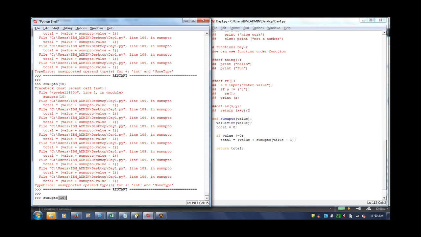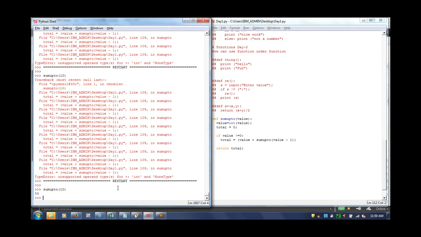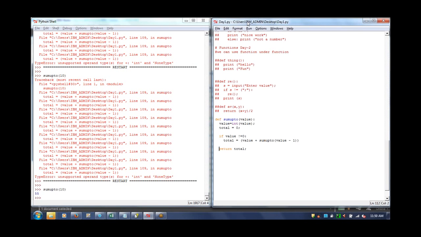Also, this is a very good way of working where you have two windows open, and in one window you are coding and in the other window you are trying out. Okay, this is also a good way of working. So everybody comfortable with this factorial and summation up to n number? So this was not really a problem. The problem was that it is a logical problem. It was returning inside the if condition.